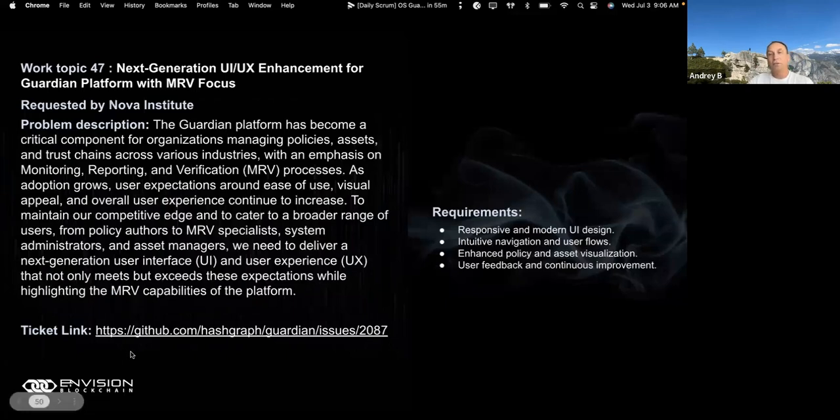Yeah, so I mentioned earlier when we were considering a ticket of UI enhancements, that the ticket there was focusing on minor UI enhancements, immediate inconveniences. This is a major rework of Guardian UI. At the moment, some opinions have been expressed that it's too low level, too technically focused a UI, and you need to understand many of the concepts from the Guardian ecosystem to be able to use Guardian, and it's probably not feasible to educate everyone. Hopefully, the industry will grow massively, and it'll be a challenge to educate everyone about these concepts because people tend to specialize in their areas and they shouldn't really need to know how it works. All they need to know is what they need to do, and targeting a non-technical, non-blockchain-enabled user within this initiative would be the goal. Next slide, please.